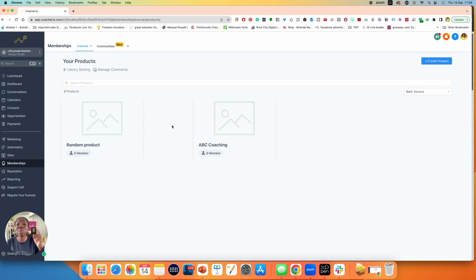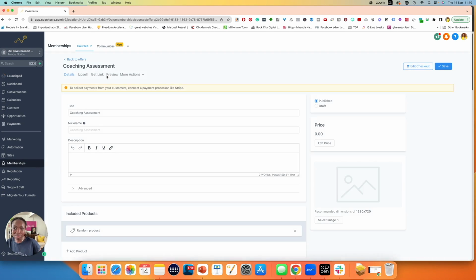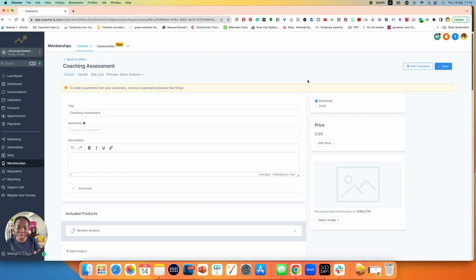So remember that you create your products first, and then you go ahead and create offers in this offer section. Remember that creating offers is a matter of bundling your products or any assets that you want to release as part of your program or your course. And you simply do that by creating an offer and going through the steps that I have already shared with you in this training. And then for each offer, you can simply click on the offer, click on get link, and share the link to the individual offer page with your clients, or connect these offers into funnels hosted.